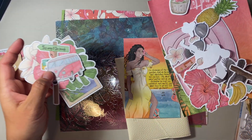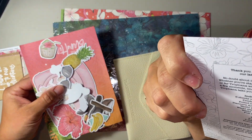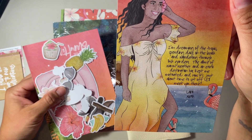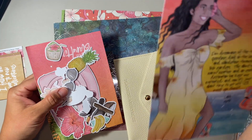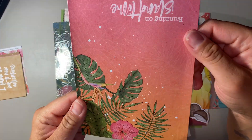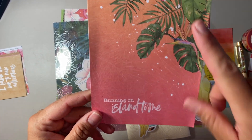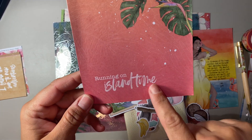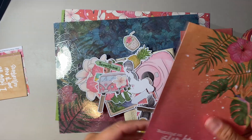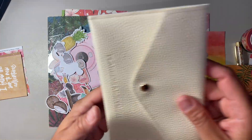So there's a whole bunch of other die cuts here. There's this art card with a girl — her name is Lani. This is the actual art card, so it doesn't have anything on the back. It's like a dashboard for a personal wide, maybe. It says 'Running on island time.' I love this so much — probably going to go in my planner. And then the bonus item with this kit is this little pouch.